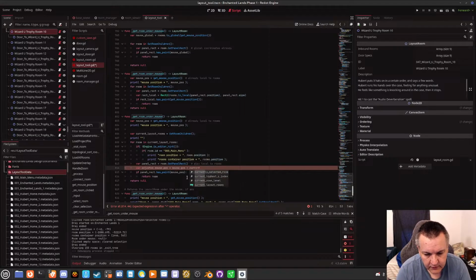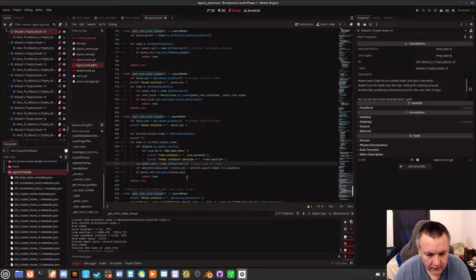Current layout rooms 0 dot position, I think would work. I think that's correct. But I won't do the adjusted just yet.